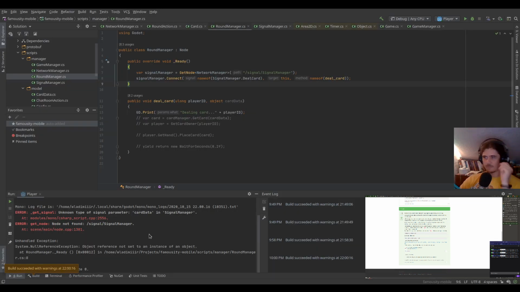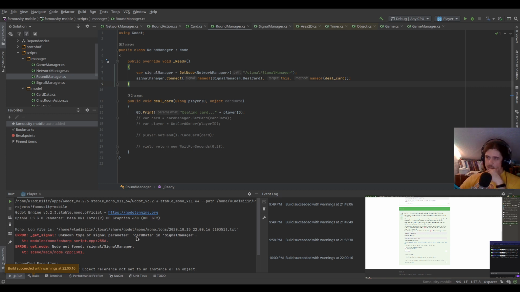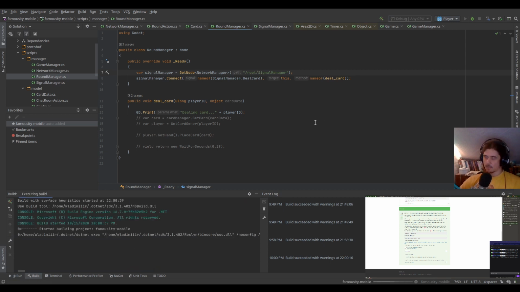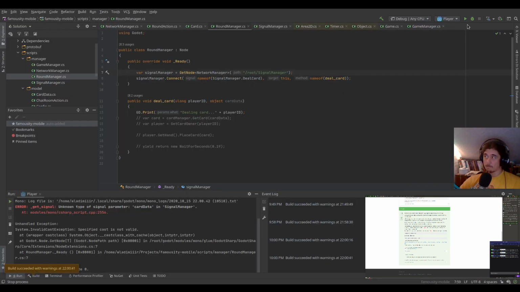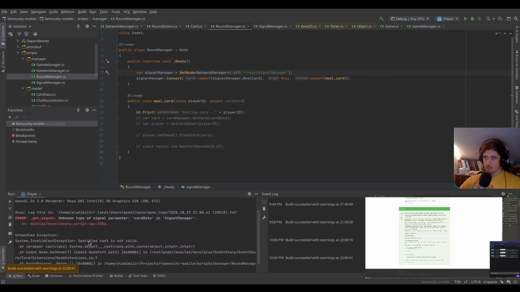Oh, it crashed. Another type of signal parameter card data. Okay, so basically I had it before because it was referring to signal manager. Not found signal. Yeah, sure. Root. So it doesn't matter. Doesn't know the signals. It's crashing anyway. Specified cast is not valid.